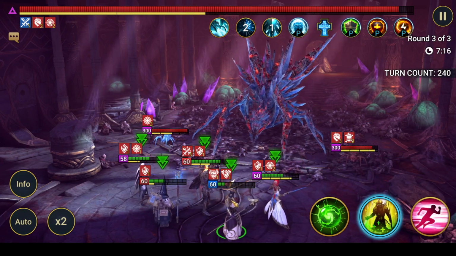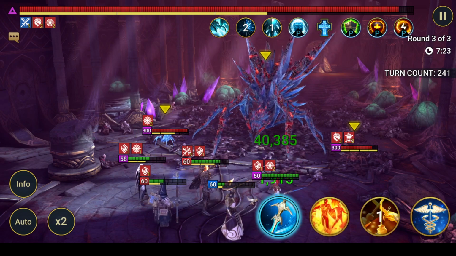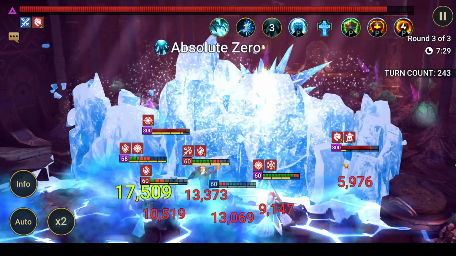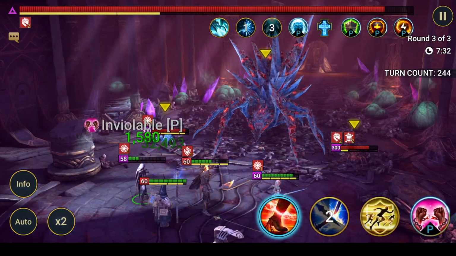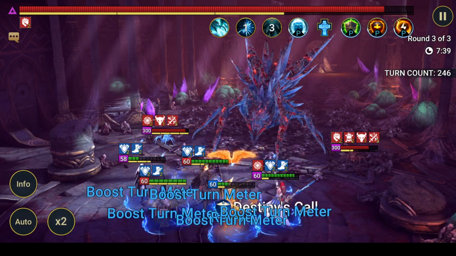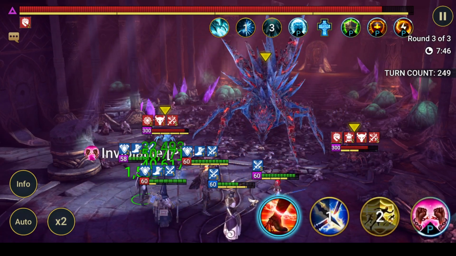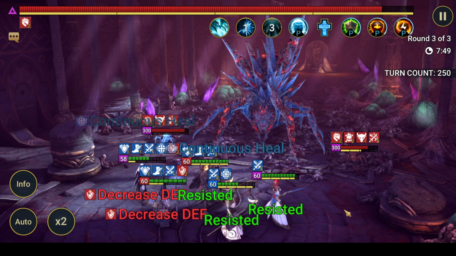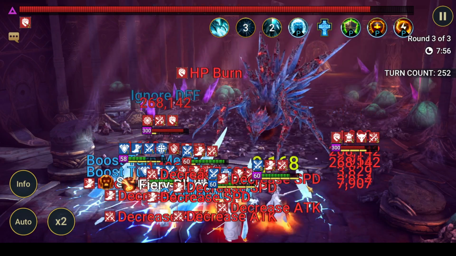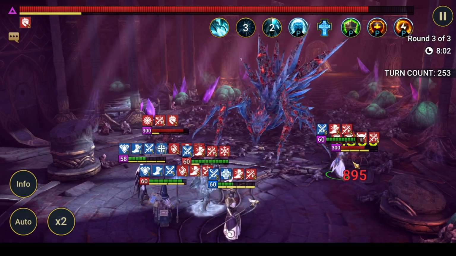I'm going to use Apothecary to heal Arbiter, just in case. Now he's going to die, probably. But that's okay. Now we're going to revive him. Once we have HP burn up on all 3 spiders, they'll all be chunking each other's hit points every time they get a turn.